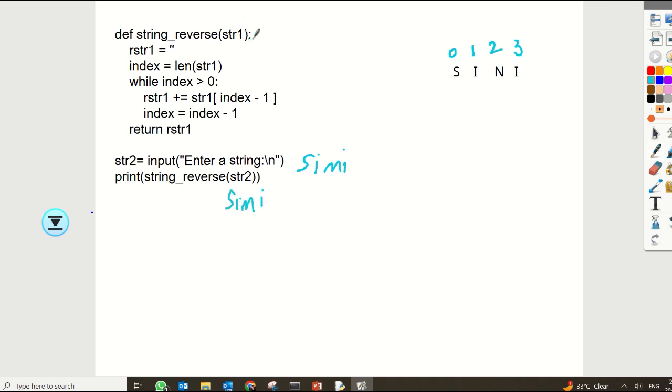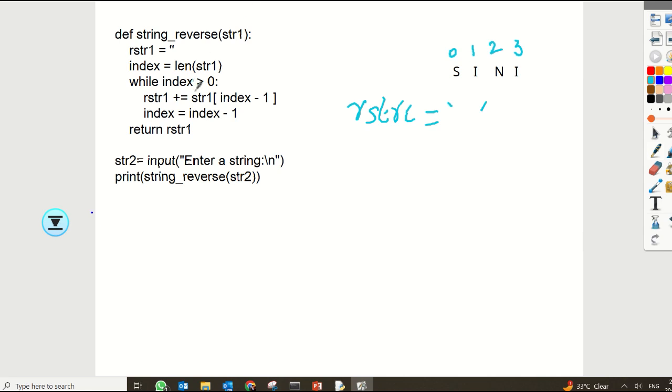So now it comes over here. So initially my R string, I have a variable R str1, sorry, str1. So this is initially 0, or I mean it's a simple one, so that means it is 0, okay? So that is the meaning of it. So initially R str1 is null, there is no string in it, it's an empty string, right?